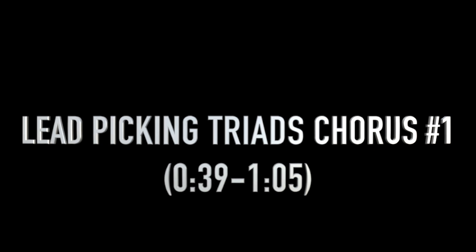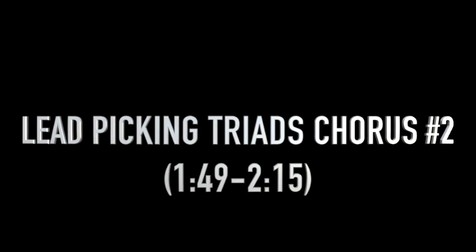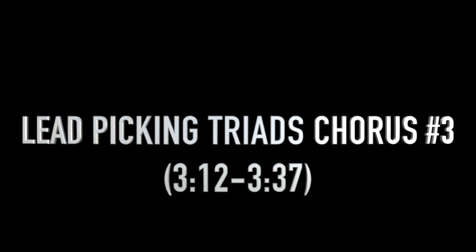I just want to go ahead and note where these parts happen. The first chorus hits at 39 seconds in the song and goes to 1:05 with the picking part. Then the octave bend happens for the first time at 1:06 and goes to 1:08. The second chorus starts with the triads at 1:49 and goes till 2:15. Then you conclude that second chorus with the octave bends at 2:16 till 2:18. The third and final chorus hits with the picking triads at 3:12.